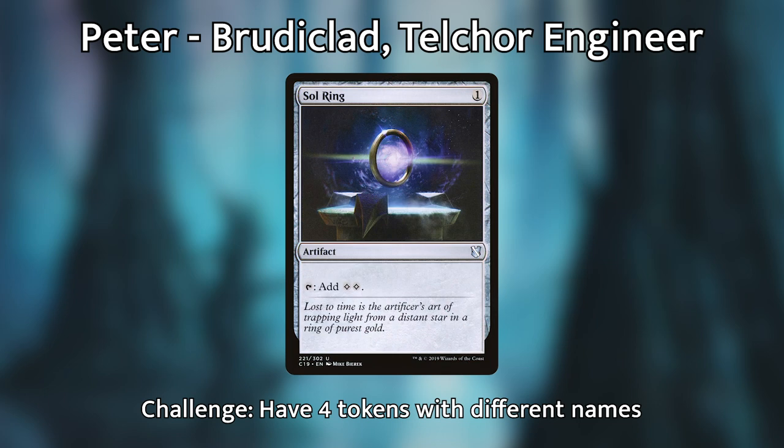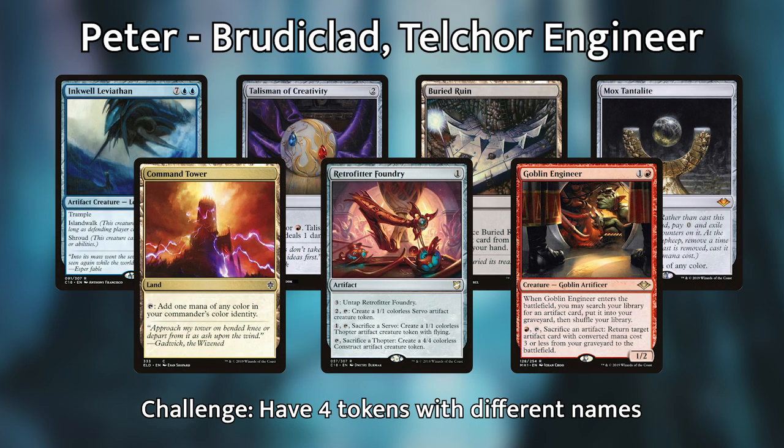His pet card is going to be Sol Ring, and his opening hand consists of Inkwell Leviathan, Talisman of Creativity, Buried Ruin, Mox Tantalite, Command Tower, Retrofitter Foundry, and Goblin Engineer. This gameplay video will be narrated by Caleb and I, so please sit back, enjoy the first gameplay of this new series, Duel of the Peaks.